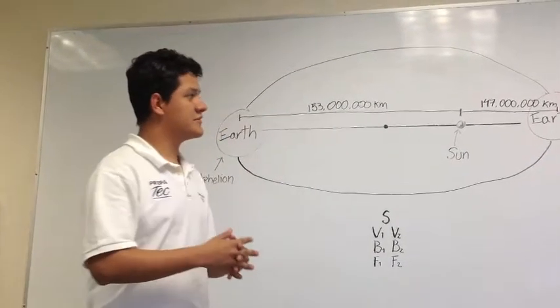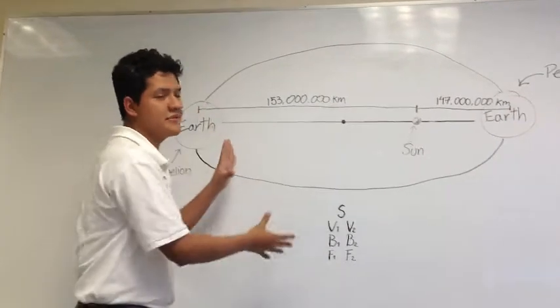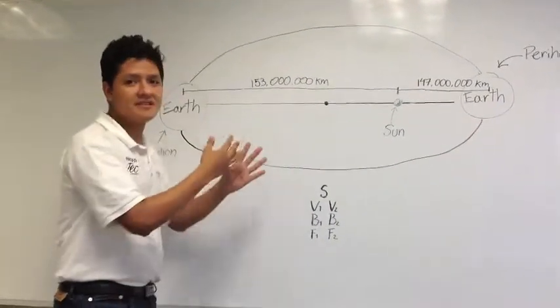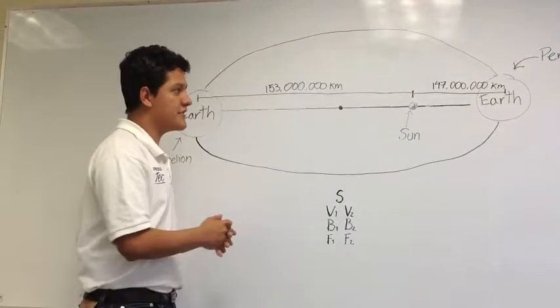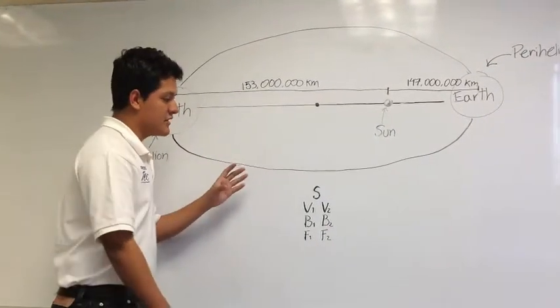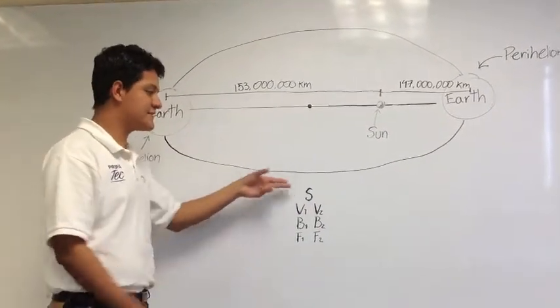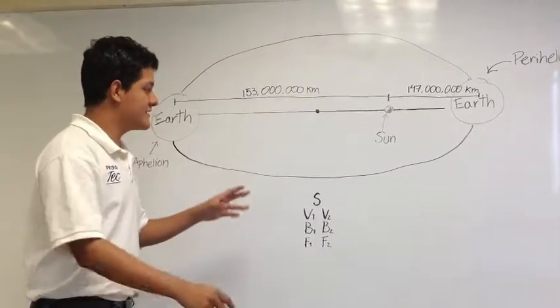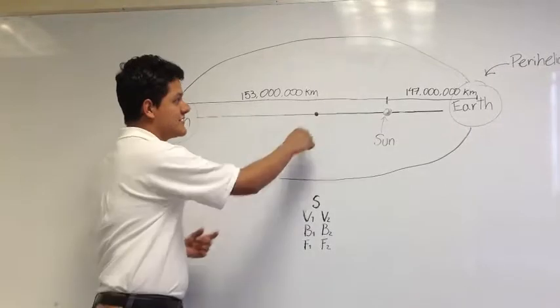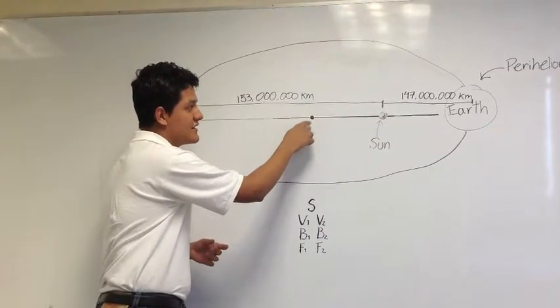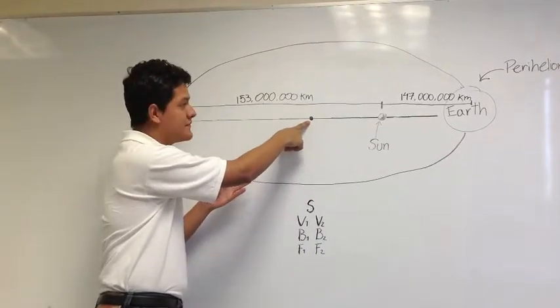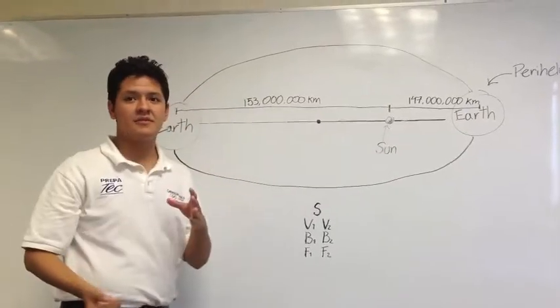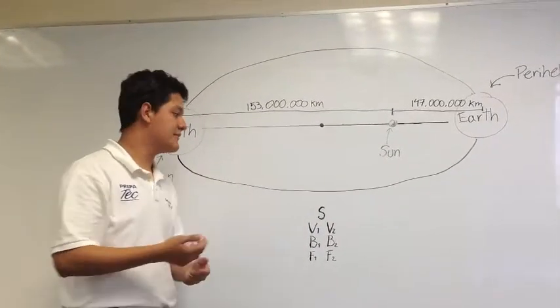Well, to complete the diagram, to have an idea and organize your ideas for solving the equation of the Earth around the Sun, you first have to find the center of the ellipse. As it is mentioned in the problem, the center of this ellipse is located at the origin of the graph. It means that the coordinate will be 0, 0.